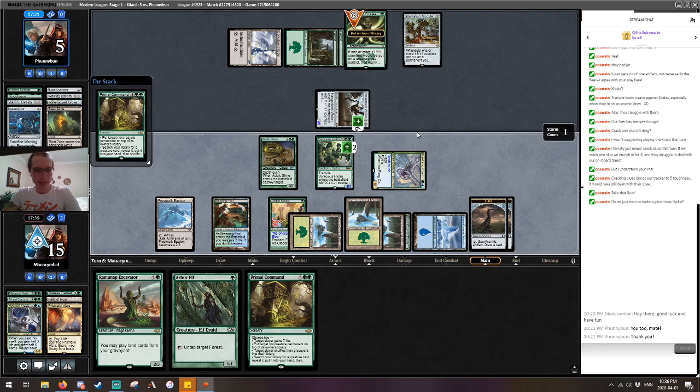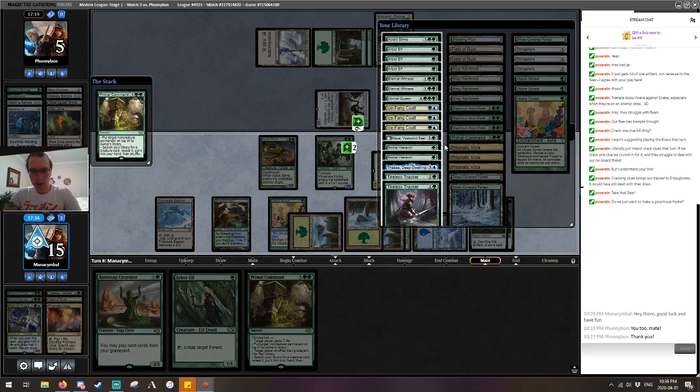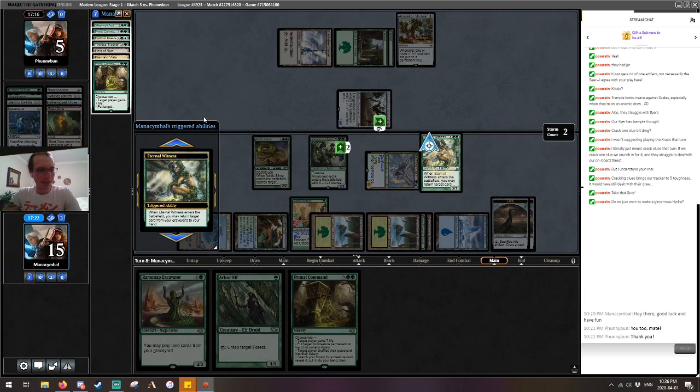You got a 6/6 hanger back. I could get Thassa and just start sliding stuff. Nah, not this turn. Maybe next turn. Well, Thassa plus Witness is pretty sick. We're gonna get back our Krasis.